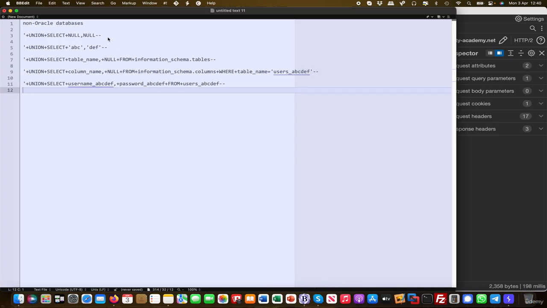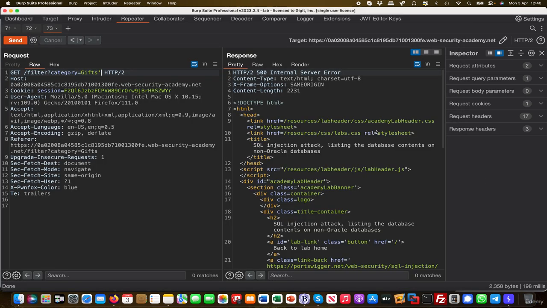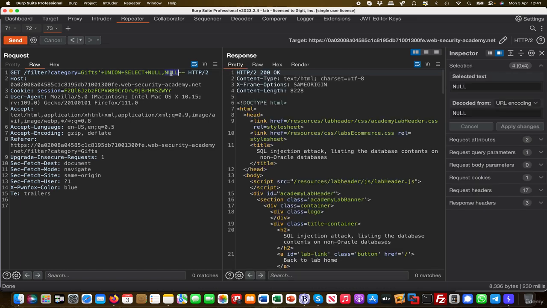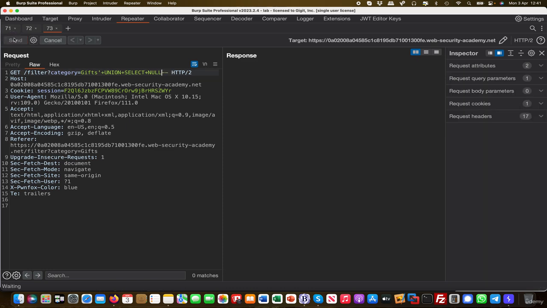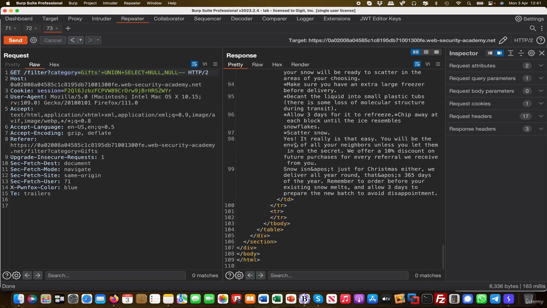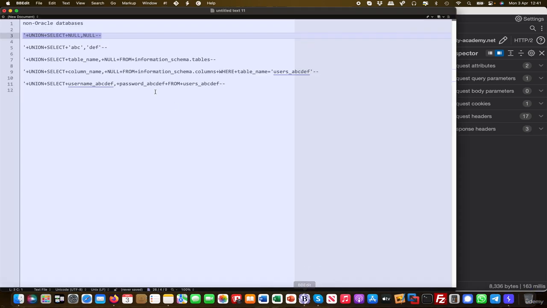In this sheet here, I have constructed a couple of commands, and we will go through them one by one. The first thing I'm going to try is enumerating the number of columns, right? In this case, I already know it's 2. If I would remove 1 here, then it will give me an error. This is one of the earlier labs we have completely done and explained. This was my first try.